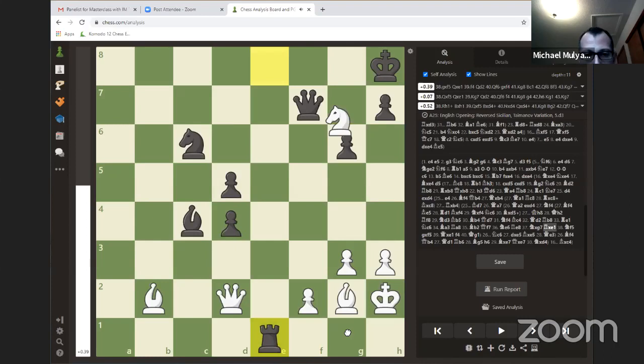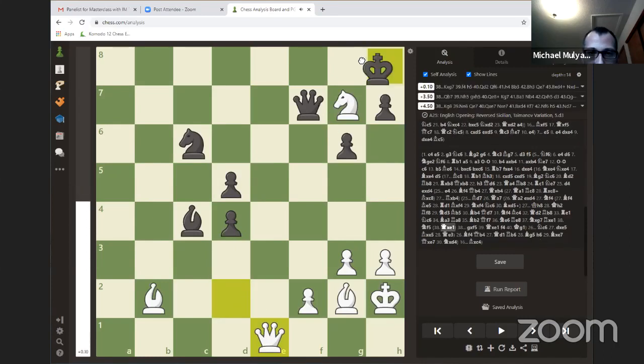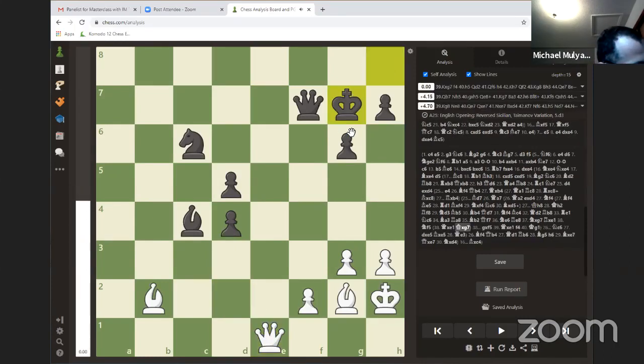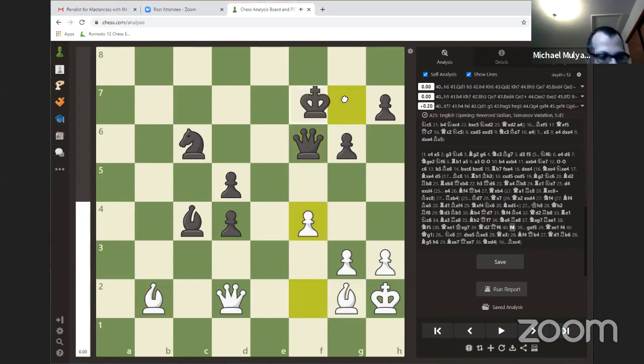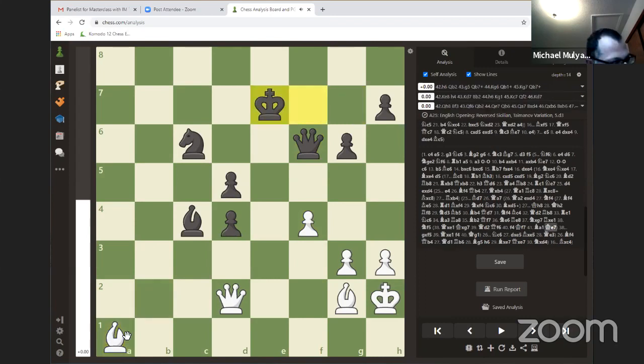He played queen takes C1, and now black is slightly better. King takes G7, queen D2, queen F6, and now white has to fight for the draw. He's down a pawn, has to fight for the draw. The engine says 0-0 because of the two bishops, but you have to make a draw like this. So F4, king F7, bishop A1, king E7. The best chance for white at this point, bishop to F3, king D6.